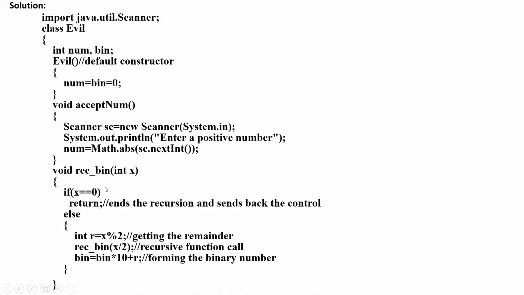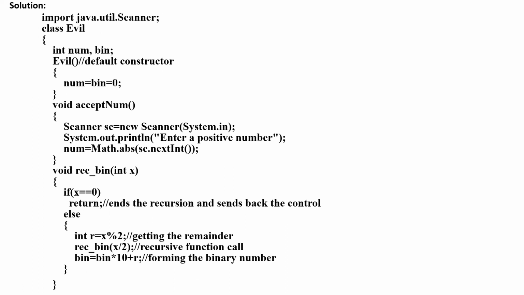Now let us see the recBin, which is a recursive function here. Generally, a recursive function comes with a return type, but here the return type is void. This is because the number where the binary equivalent will be stored is the global data. So the function does not need any return type, but parameter int x will take the number which will go on in the recursive process to extract the number and convert to binary number.